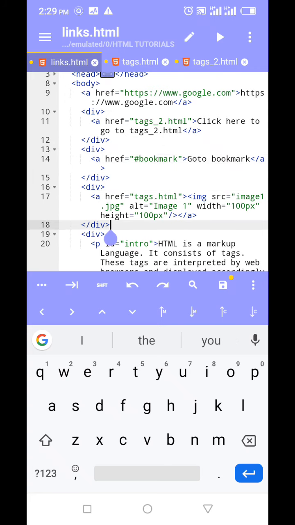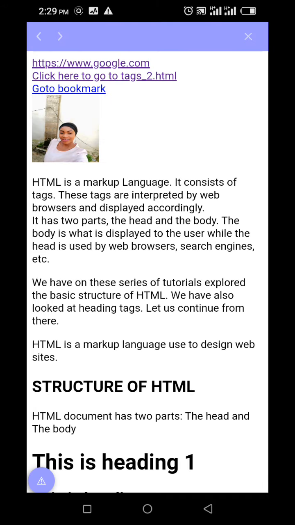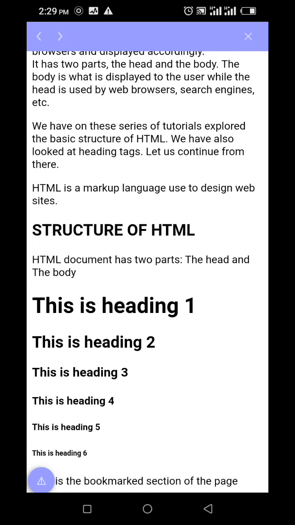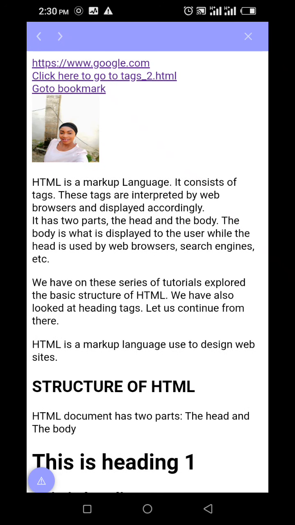Okay. So now if I click on this, it should take me to that section. So let's see how it happens. Okay. Now it says go to bookmark, and if I click on this, you see it auto scrolls to this point. So isn't that very interesting? It auto scrolls. So instead of me scrolling before I get there, I could just create that. And that is one trick if you want to create maybe a menu section. If your document is very long, you can create a menu and then use these bookmarks.